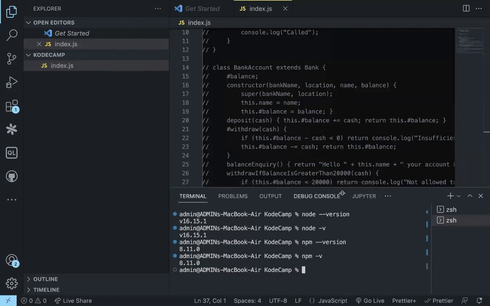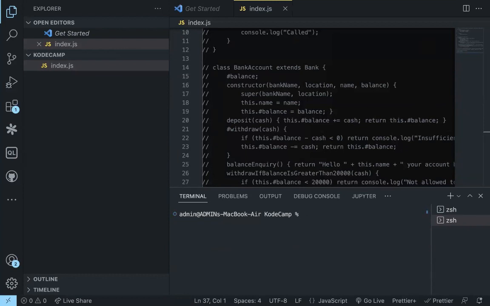Okay, so now if I want to start a package for this file, so that this file will be seen as part of a package, this is how I'll do it. I'll clear the screen, then write npm init.